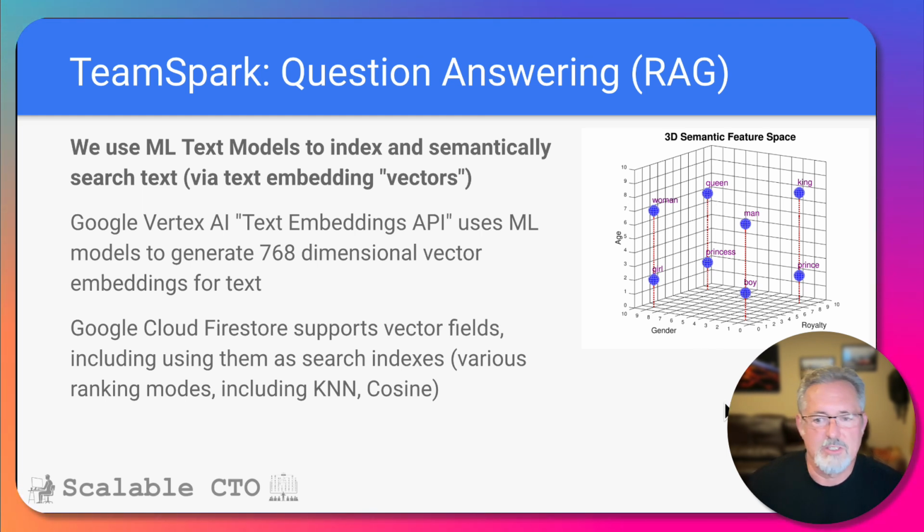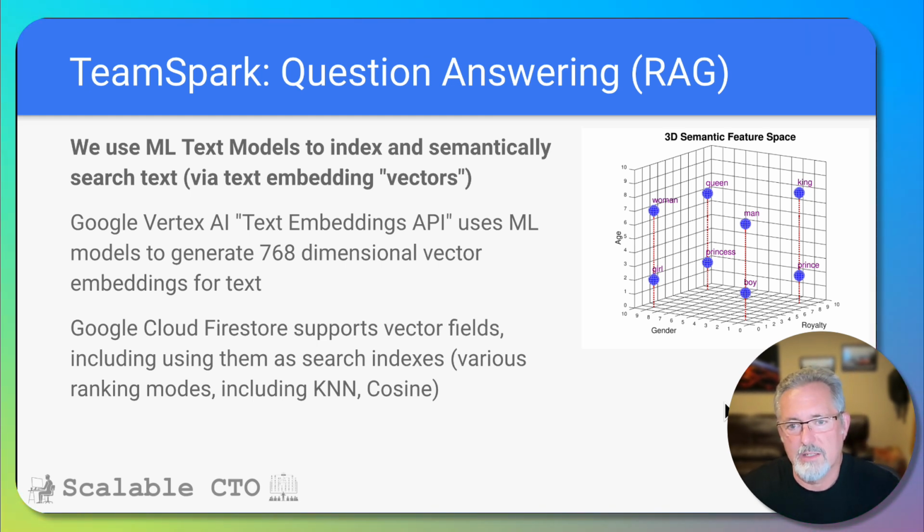So this is a very, very simple example of 3 dimensions, where the features are things that you understand, like age, gender, and royalty. What happens in the real world is these models are trained on massive amounts of data, and the features are extracted by the models through a huge amount of trial and error, billions and billions of iterations of different tweaks and turns to try to come up with the right things that predict the relationships the best.